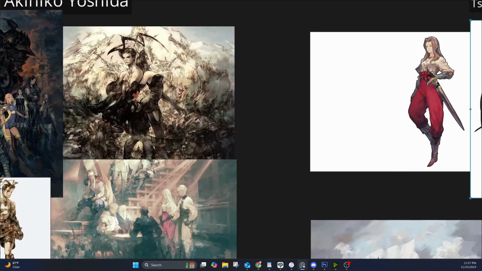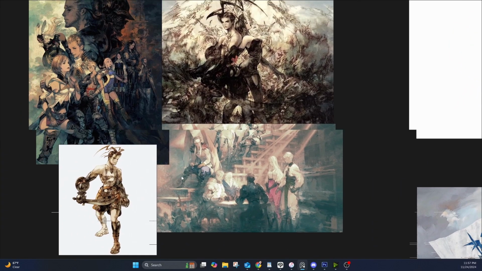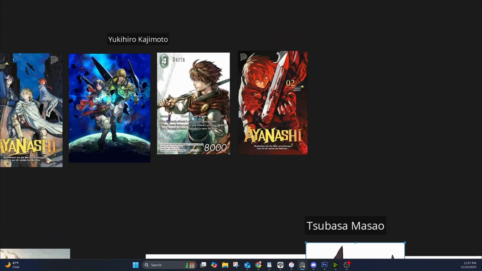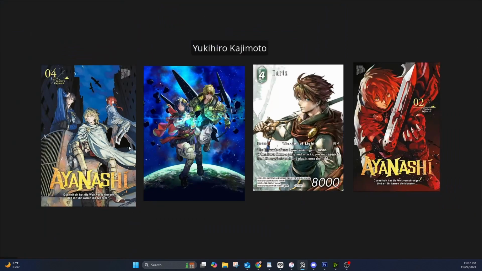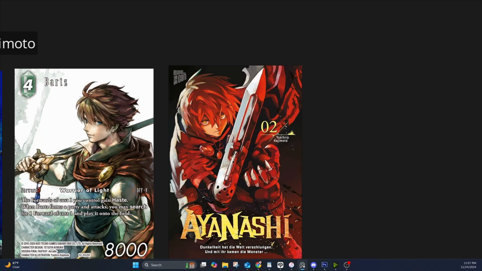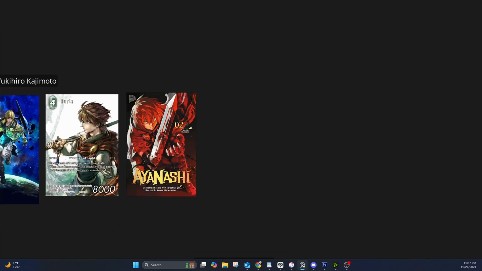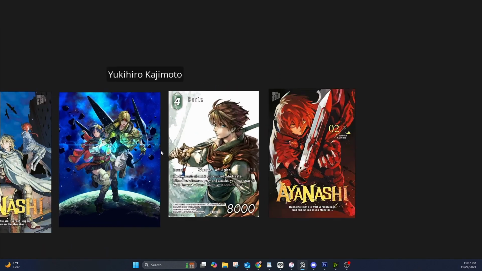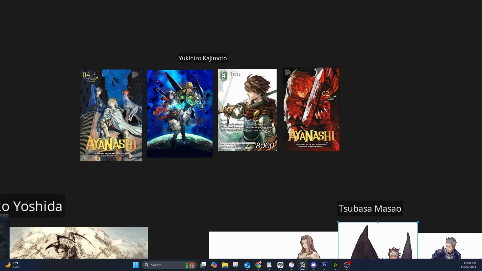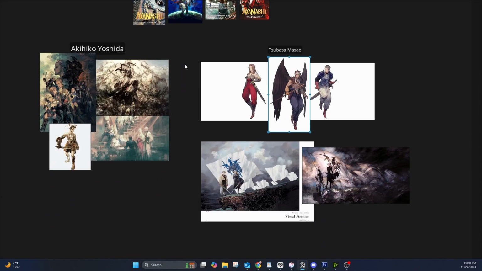So not a lot of front face stuff on this one, even though all these references are pretty much directly facing forward. I do want, well, this one's not, but it's going to be more like this angle or this angle, because I need to try more dynamic angles as well. But I just want to give you guys a shout on what I'm looking at on my other monitor. And yeah, let's get over to the time lapse.